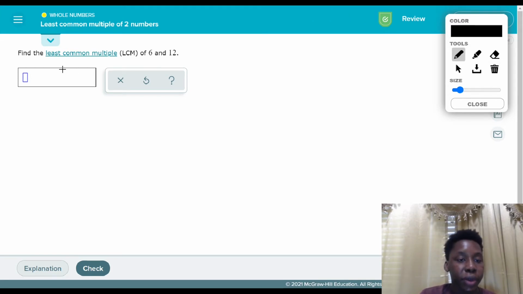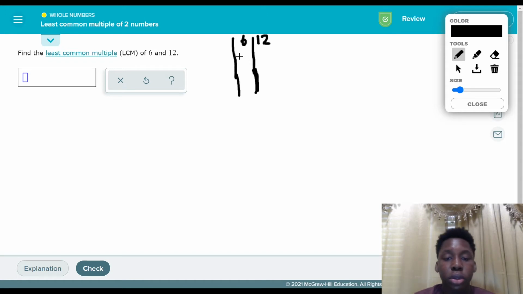This question is asking us to find the least common multiple, the LCM, of 6 and 12. One way I want to work with this question is to set up a table. This is my famous table. What I do is gradually divide these two numbers by what is common between both of them until they both become 1. If there's nothing common between them, I just multiply both of them and then divide by that number.